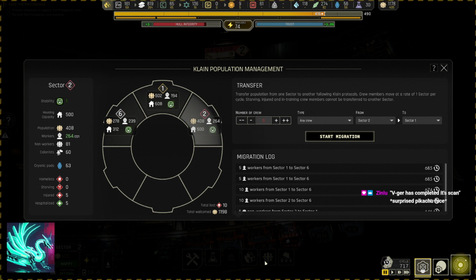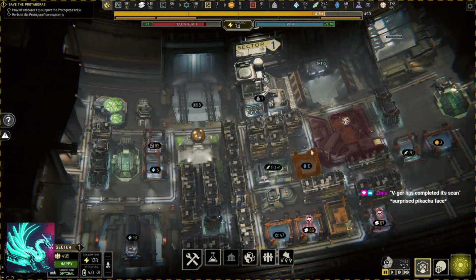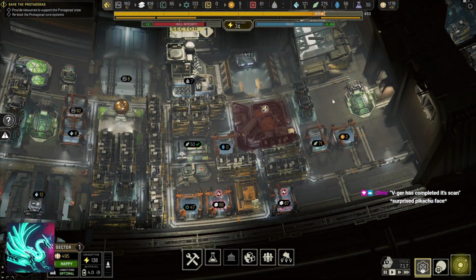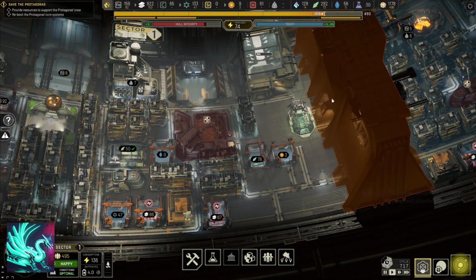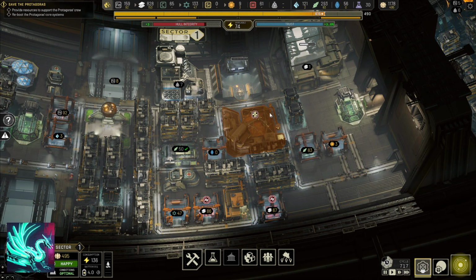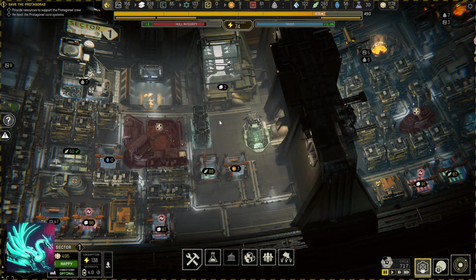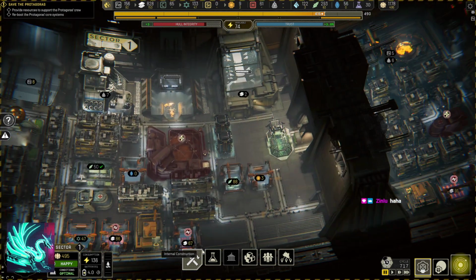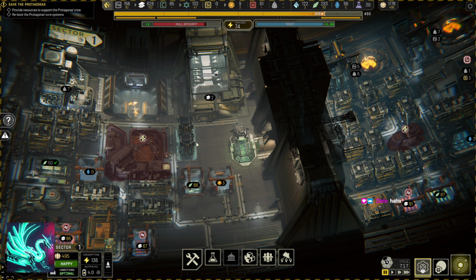Vigor has completed its scan. Surprise, Pikachu face! So when you put Vigor, my first thought was it's Veigar from League of Legends. Don't know too much about Pokemon, actually. Know that I will show you no mercy!